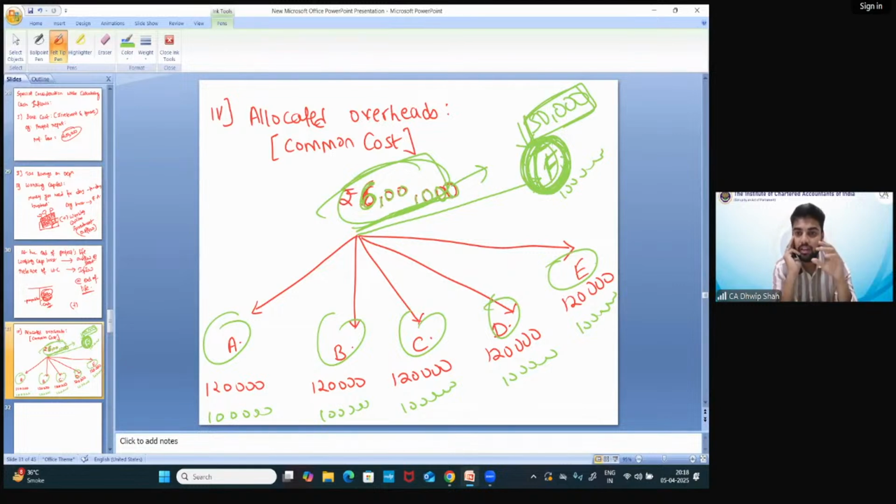Are you following? If the question says calculate NPV for project F, and if the question specifies that common cost has not increased because of the presence of project F, then you simply ignore. Because वो नहीं होता तो भी ये allocate तो होने वाला था दूसरे प्रोजेक्ट में. Are you following this? Are you getting this? हाँ, if your common cost has increased because of new project, then that part is relevant for the project. And that increase is totally relevant for the new project. But if common cost has not increased only, then it is irrelevant, whether I take the new project or not.